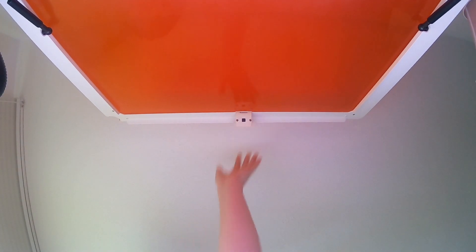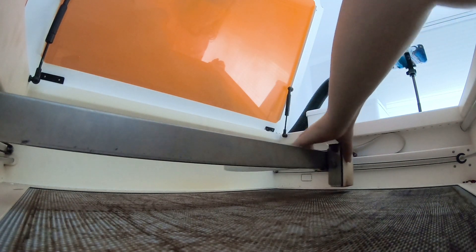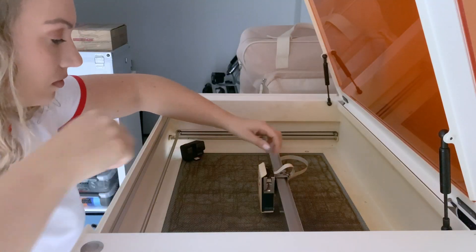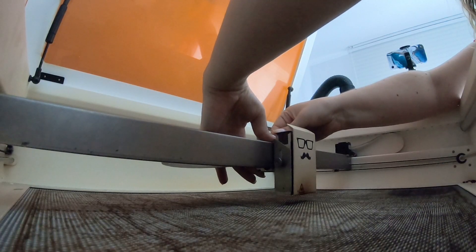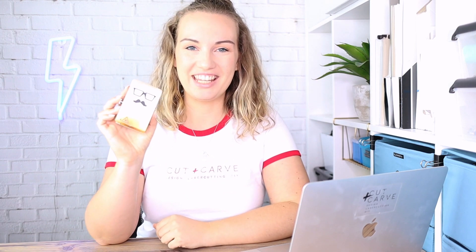They say you shouldn't breathe in any particles you're cleaning out, so you can use goggles and a face mask just to be safe. I pulled the power plug about 10 minutes ago so we can pull the cable safely — there are a few contacts, and if you hit those while there's still electricity in the system it's dangerous. Okay, here it is. Let's open this up and get all that gunk out.